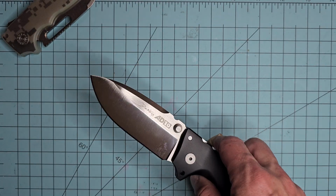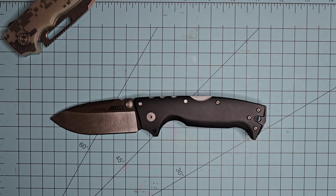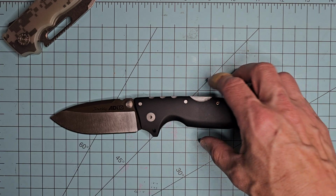It is just... What is the dog getting into? Oh, okay. Never mind. It wasn't the dog after all. I thought she was getting into something over here.